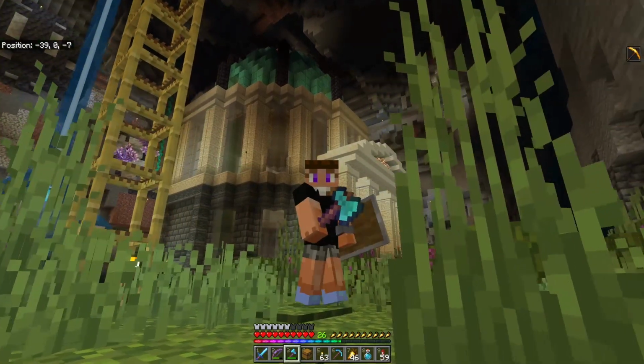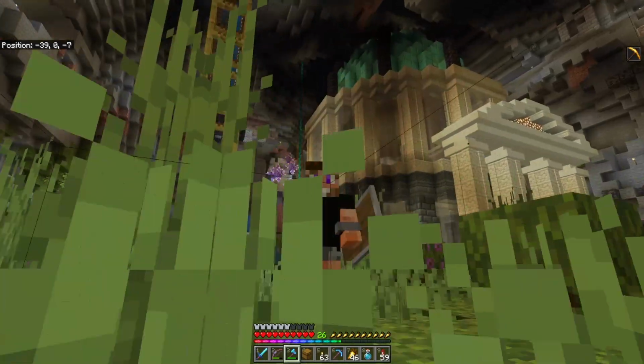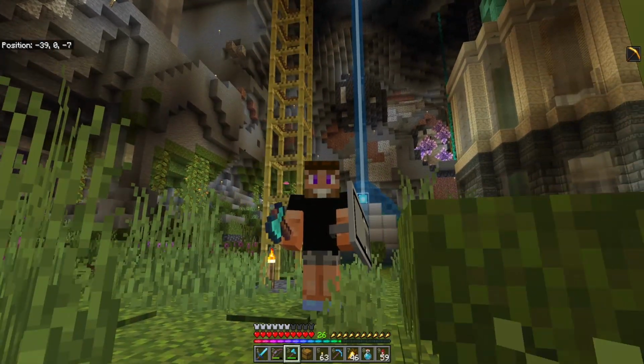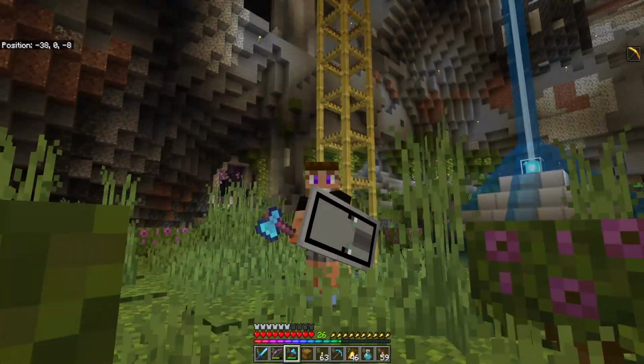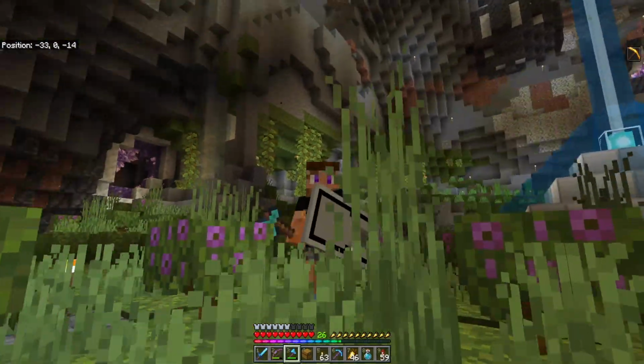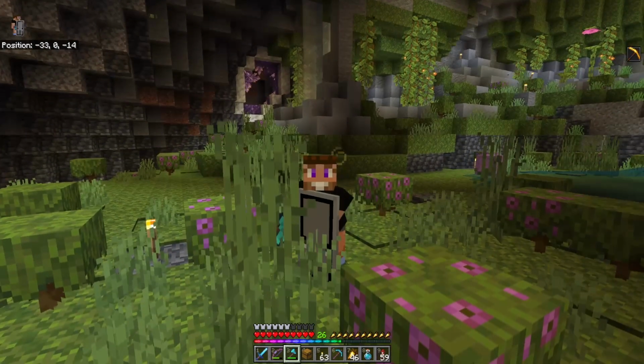Down here at the town hall, we have actually finished our entranceway up to the overworld. Well, this is the overworld, but up to the surface. Can you spot it? It's not that scaffolding. Where is it? I've actually kept it fairly hidden.